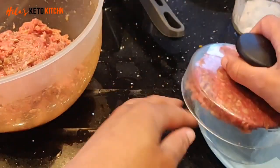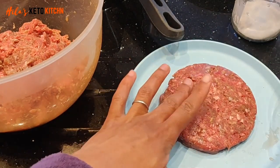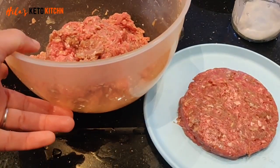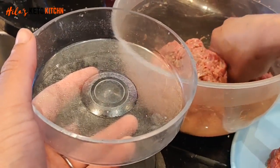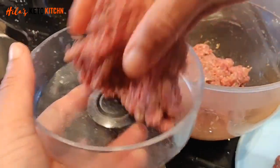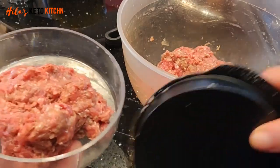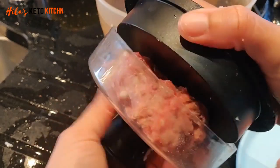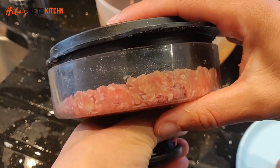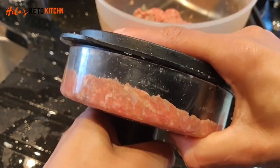for dinner. So I've just pressed this one using this handy patty maker. I'm just going to show you how I do that. Okay, so you're going to grab your patty maker and about a handful, because I want them to be thin. I don't want them to be super thick. So I'm just doing like a handful, and then you put this and you sort of just fiddle around with it a little bit and try and get it level.